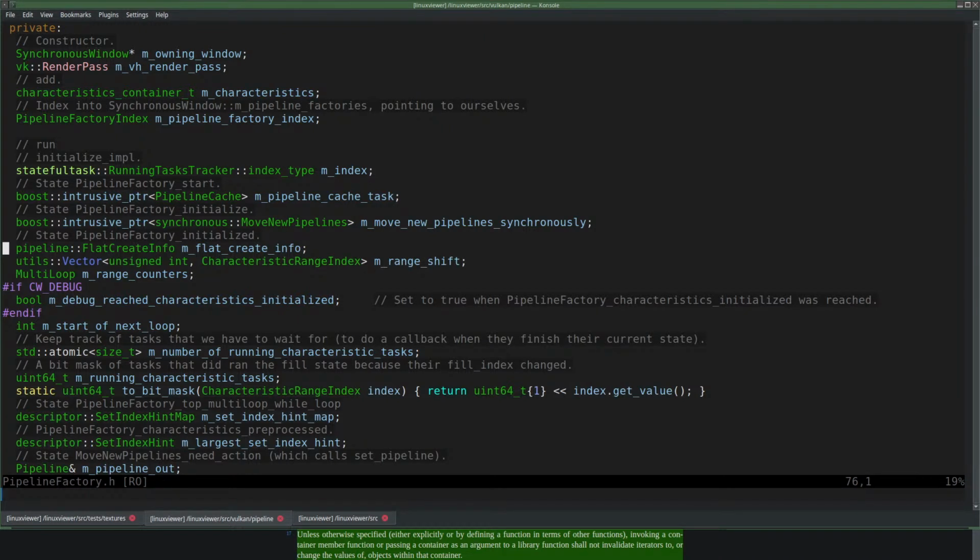It's a member of the pipeline factory. So we create a pipeline factory, and then the flat create info is default constructed. And I am calling add characteristic on the pipeline factory. And every time that happens, I could do some call to the flat create info saying that, yeah, we have another characteristic. And then make all those vectors grow inside the flat create info. Seems like a good idea.